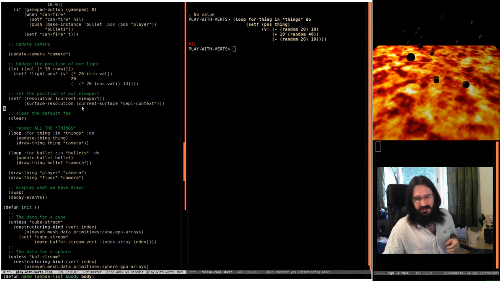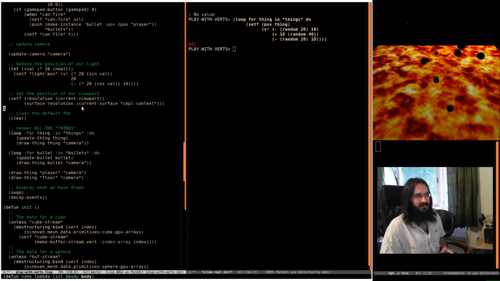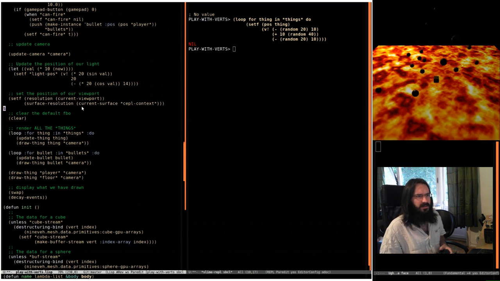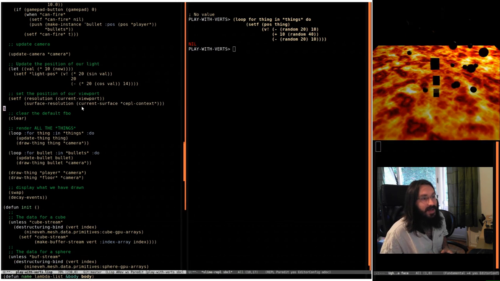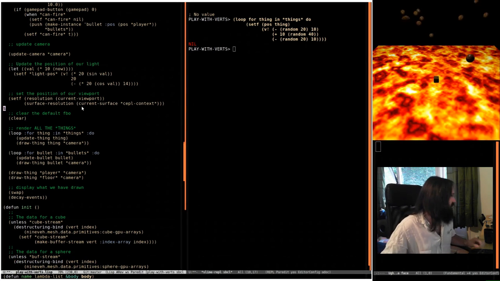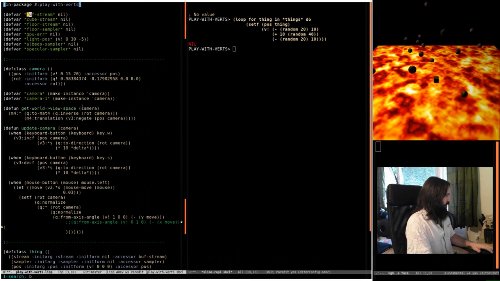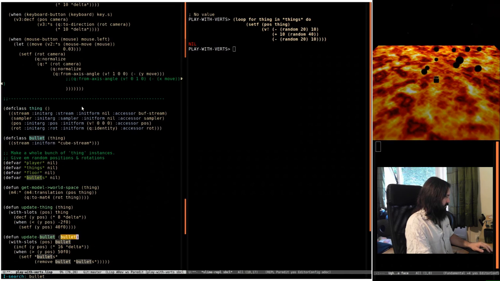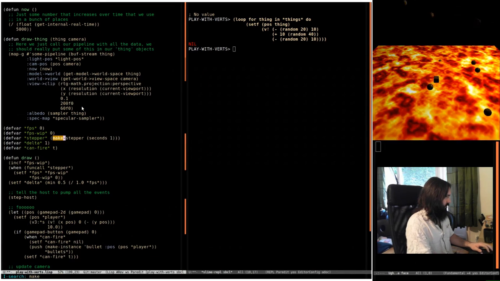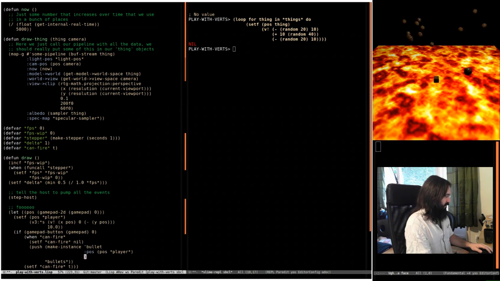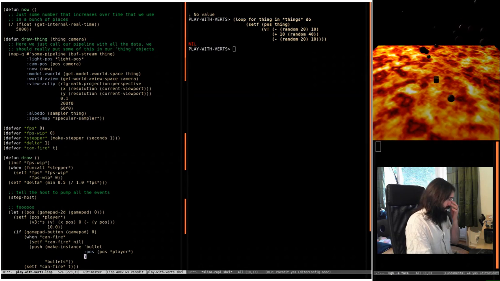There's a few things. If we're going to be able to actually play this and it not suck, all the balls are going to have shadows on the ground. It's interesting these are all black, actually. Oh, I know what that is. That's because I doubt we've given the bullets a stream. Where are the bullets made? Make instance of a bullet. Now we don't give it a stream, so that's fine. Bullets should be smaller as well.